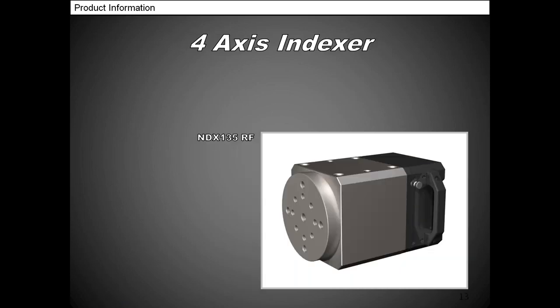This is our new indexer. We just came out with this, I would say, the middle of last year. This is our NDX 135 RF. It's actually got a 140 millimeter faceplate on it now. This one is really nice. You can see the holes on the top. Those are actually made for receiver studs, like the Lang, the Jergens, all the actual quick five-axis receivers out there.